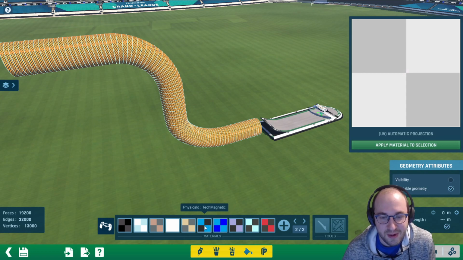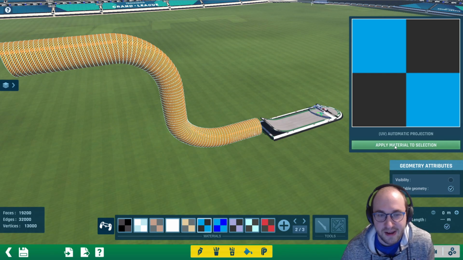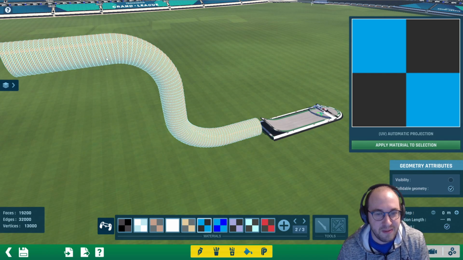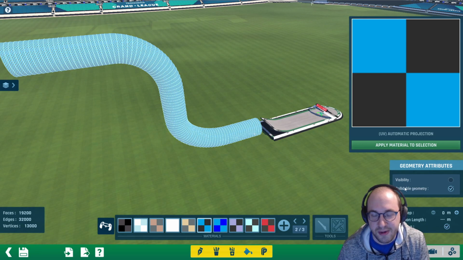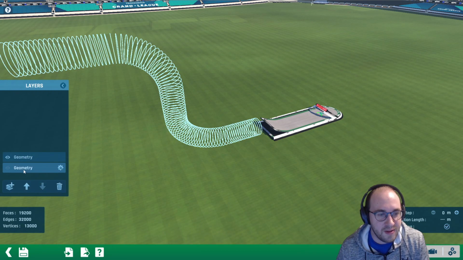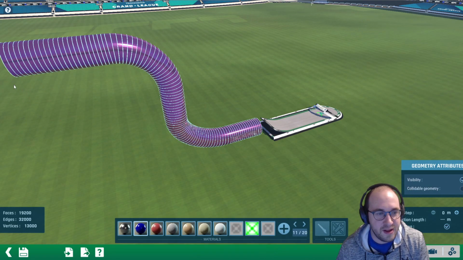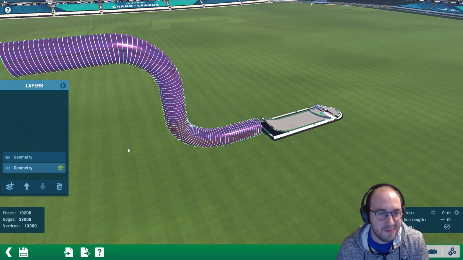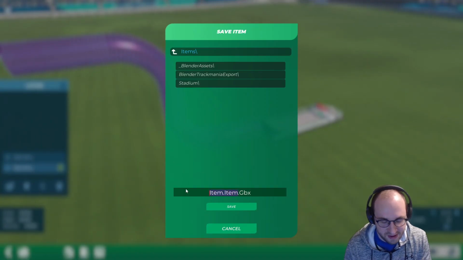I'm just going to select the first one so we have the normal magnet physics, and click on that, and then make sure everything is selected by pressing Control A, and click apply material to selection. And so you can see when we did that, now it turned blue. So this layer is visible and collidable. Our other layer, if we show it again, is visible but not collidable. And so those 2 layers combined basically make up a collidable and visible object. So we're going to go ahead and click on save. And I'm going to save this as my like pink magnet pipe.